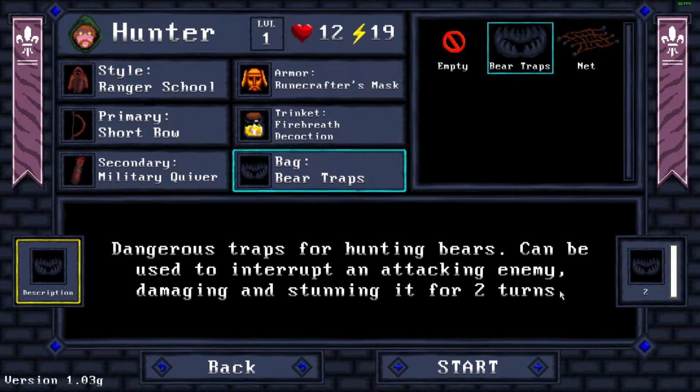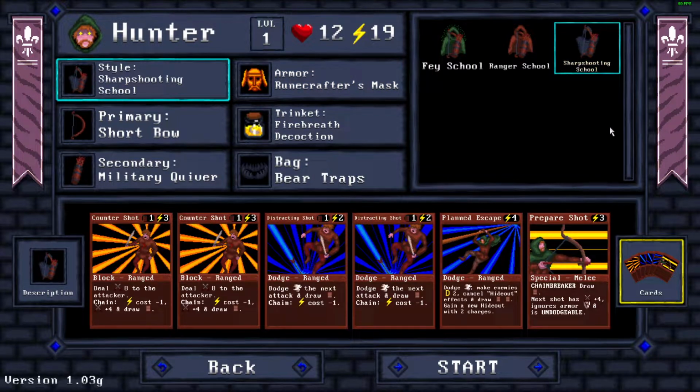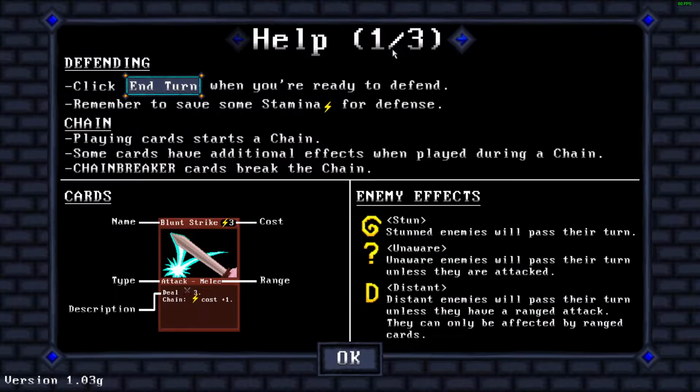Some bear traps for emergencies, and yeah, my new item. And I'm gonna be playing sharpshooter school again. I think it's really powerful and nice. Although we'll have to do ranger school at some point to unlock the classes as well. So yeah, anyhow, let's start.